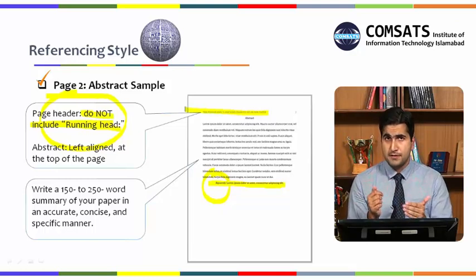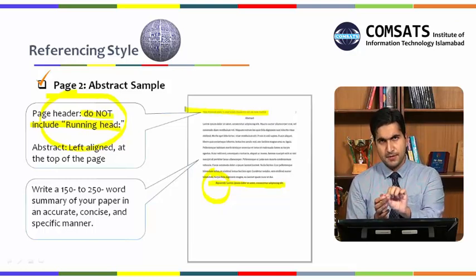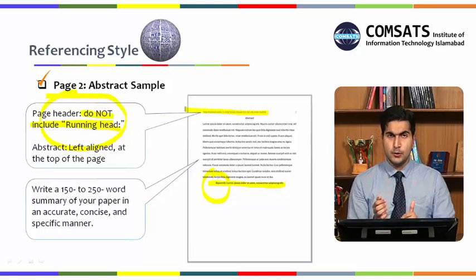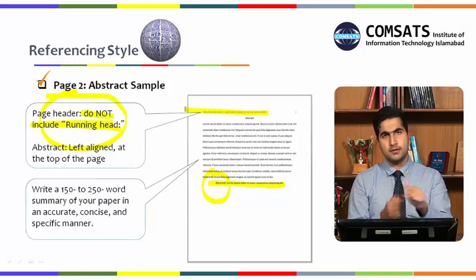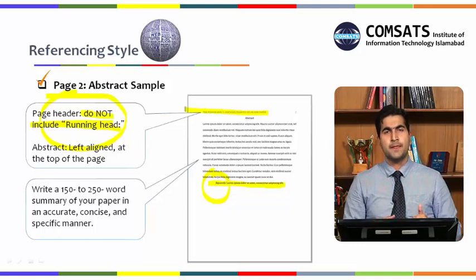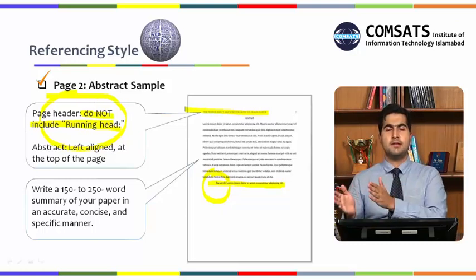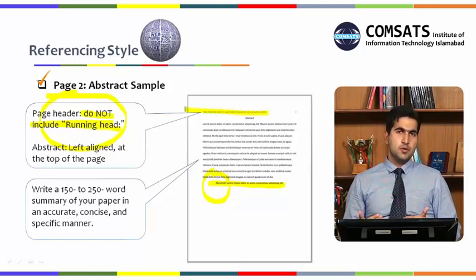But to make your first page different, click on different first page, check it, and then it will take you once again to page number 1 over here. Type it: running head, colon, then the topic in capitalized version, and then move ahead by placing a page number as well. So in this way, your title page would be different from the rest of the pages as well.